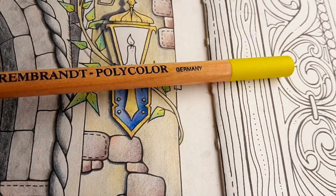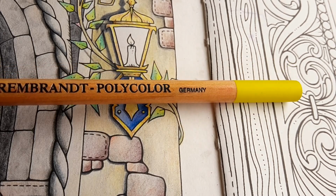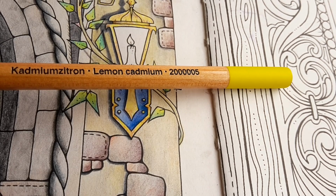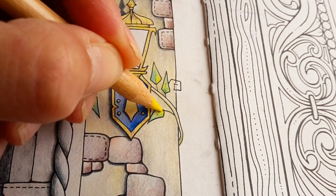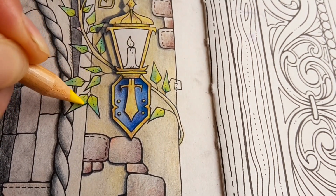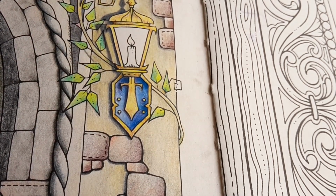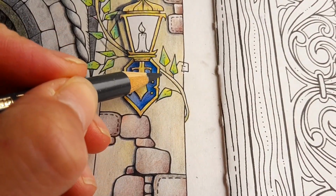So yeah, with these pencils there is nothing about light fastness. Sometimes pencils have these little stars, and I believe there are Polycolor pencils now with little stars on them, but maybe this is a slightly older set. I'm going to test light fastness this summer. I'm going to make a huge color chart, hang it on a wall, and monitor it for a year and see what happens. Let's put some shadow on the wall.